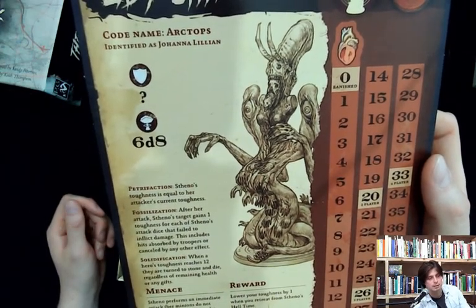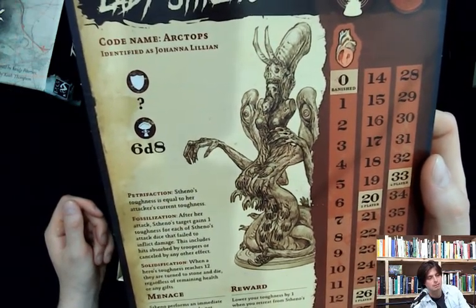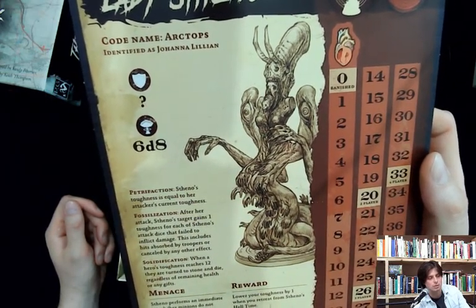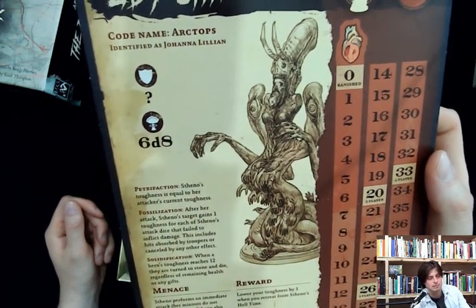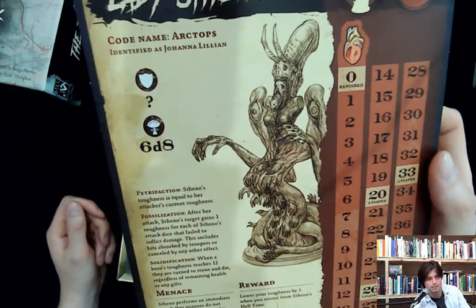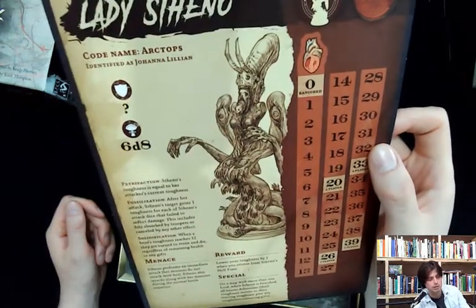And then she has some other skills like fossilization, which is interesting. After her attack, Stentho's target gains 1 toughness for each of Stentho's attack dice that failed to inflict damage. This includes hits absorbed by troopers or cancelled by any other effect. So that's quite valuable to you, actually. You can gain toughness that way, making it harder to do damage as you go. She does roll 6 8s, which is quite chunky.